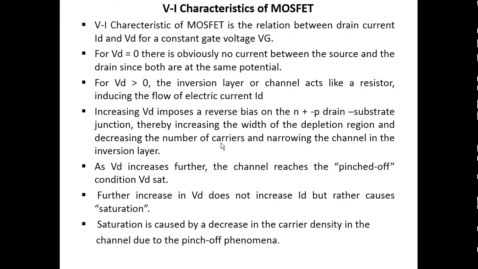This pinch-off condition takes place at a particular voltage called VD sat, the saturation voltage of the drain voltage. The current that flows at that particular condition is called ID sat. If you go on increasing the drain to source voltage VD beyond VD sat, ID will not increase. Even if VD increases, ID does not increase, and rather it causes a saturation of the device. So the device gets saturated.